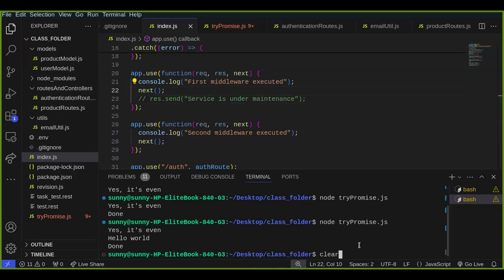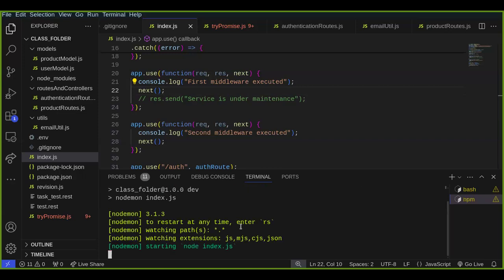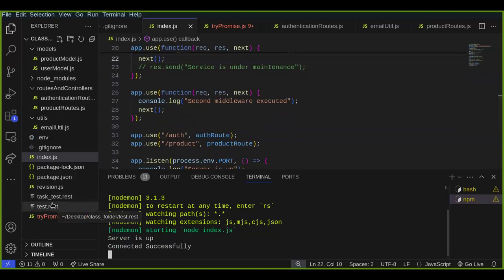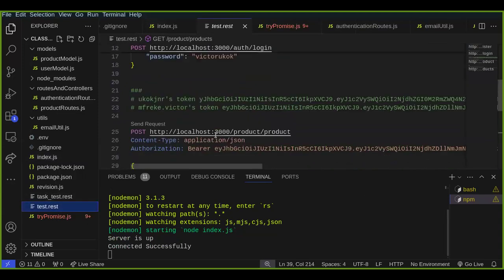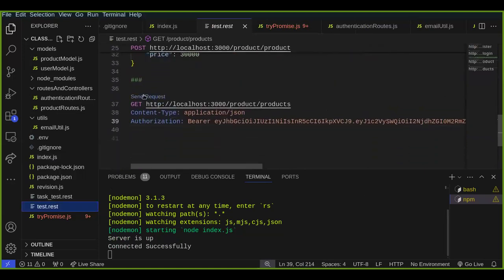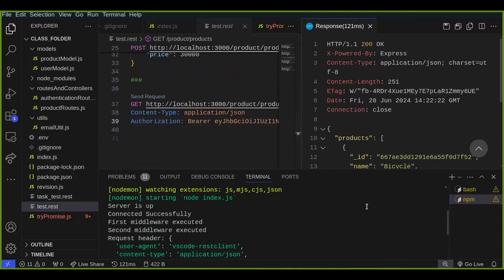So let's see what we've done so far. npm run dev. We started that. Let me make a request to products. So where is it? I want to get my products. Yep, I get all my products, but let's look at the terminal.